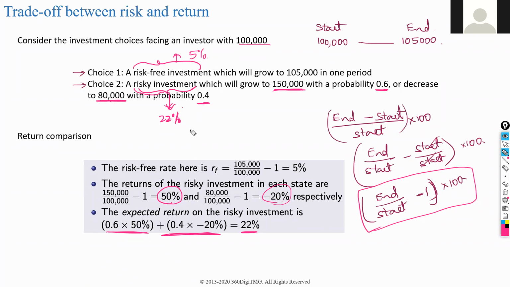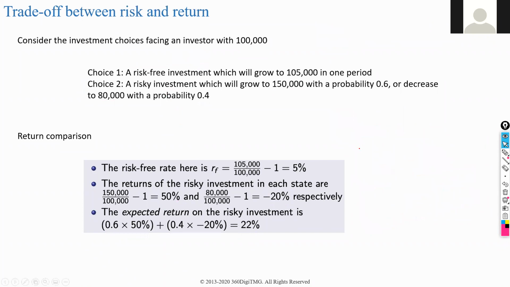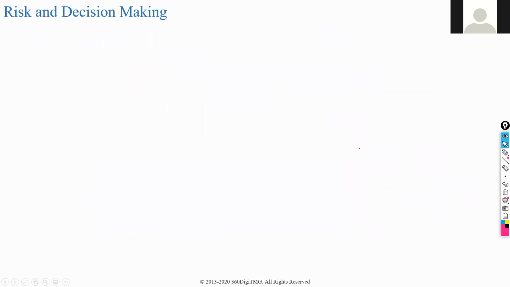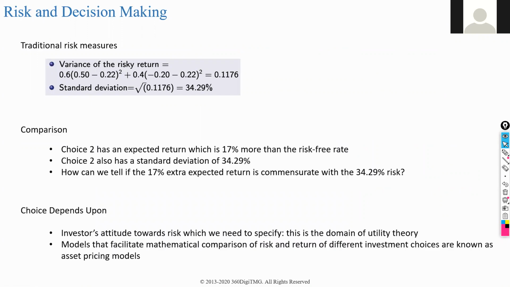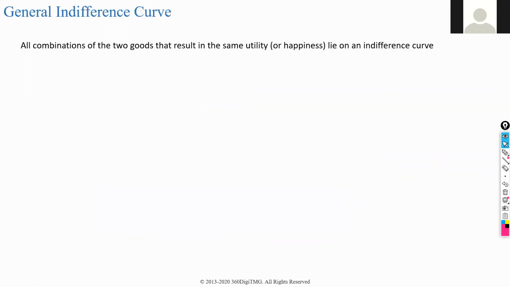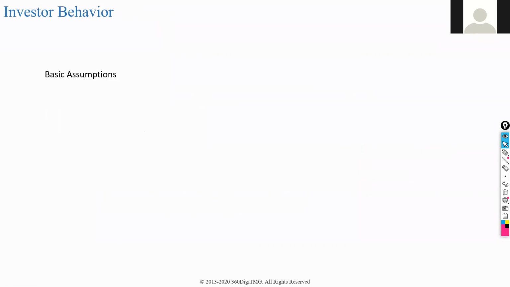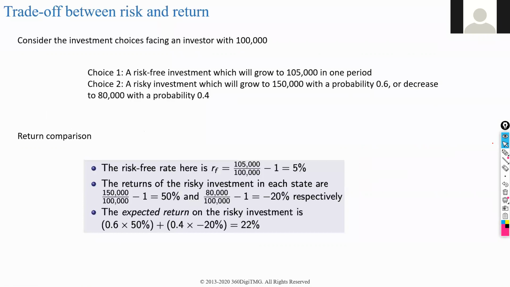Now, where do I invest? Is a call that you have to take. Okay, but we are not there yet. Okay, we are not there yet. There are many other things before we decide on where you need to invest. Okay, here we just looked at return on investment or expected return.